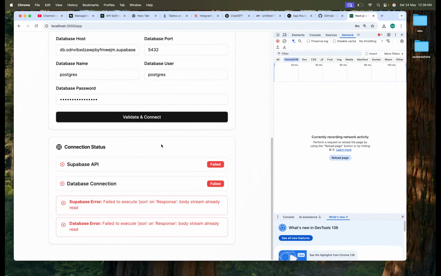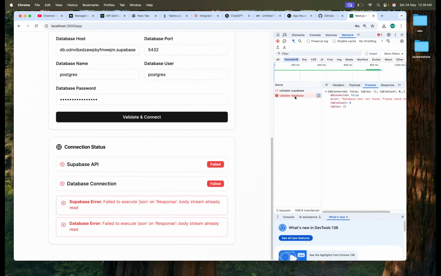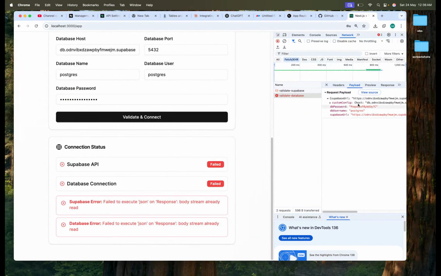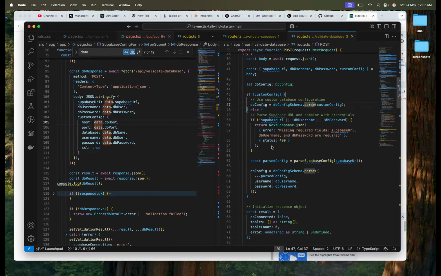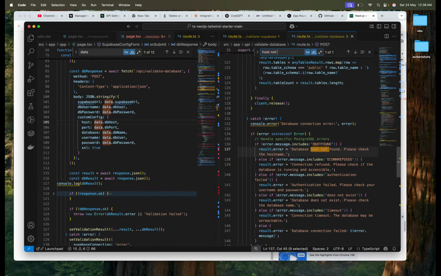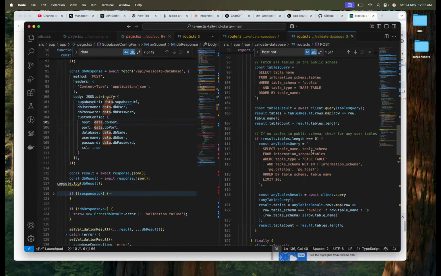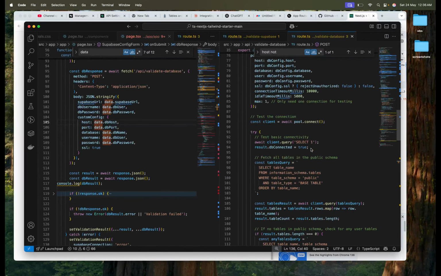All right, DB host not found. Check the host name. So the payload that we sent was, the error that it was, see from where it is. Hmm.